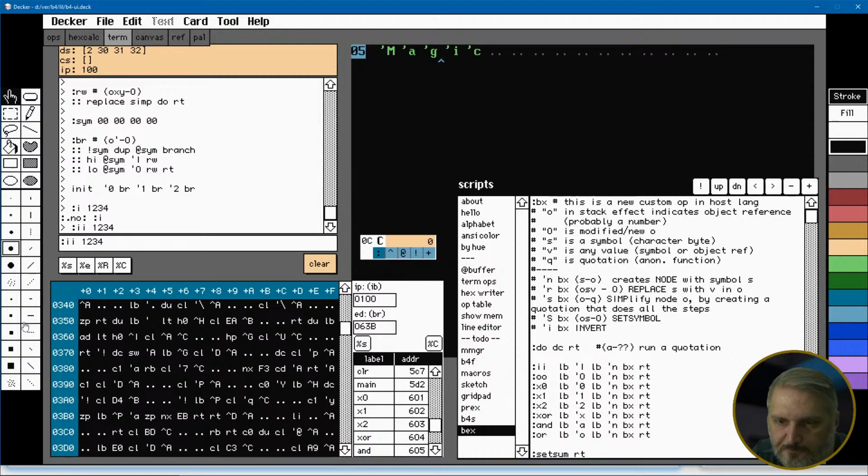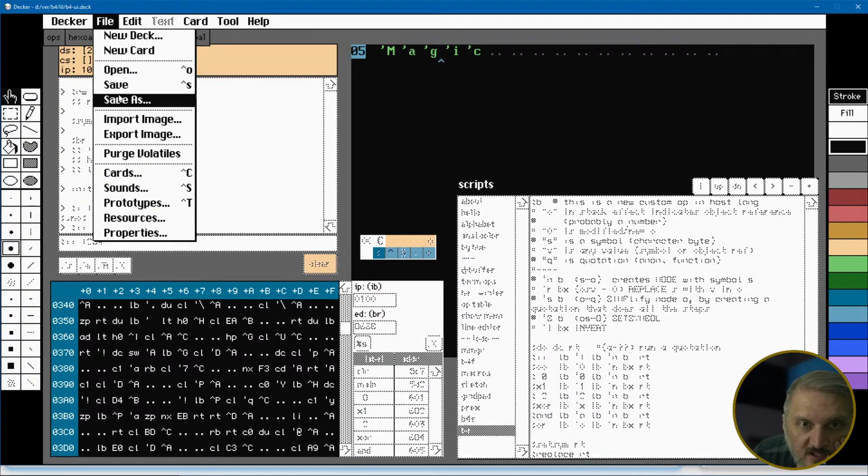You take an address that's on the data stack and you push it to the control stack, and then when you return, rather than going back to where you would have returned from, you now go back to this address. So it's like a jump, a computed jump. So do is how you invoke a quotation. So that word is pure B4. I'm going to save this.